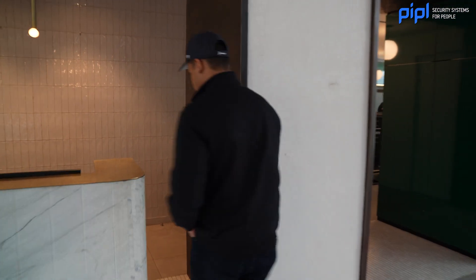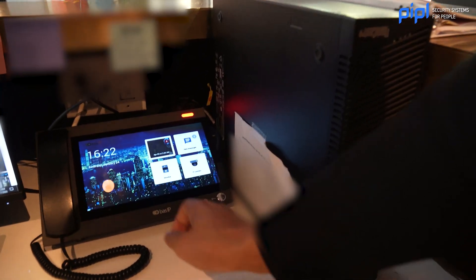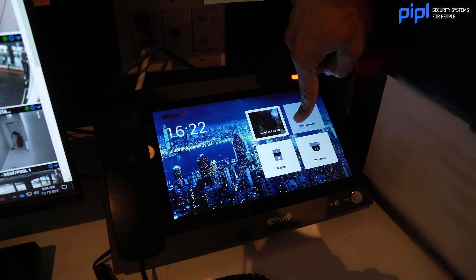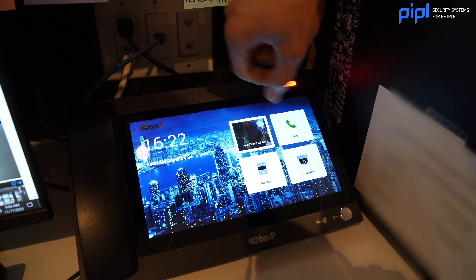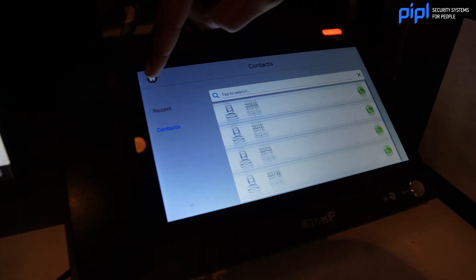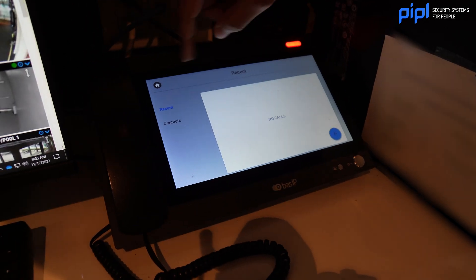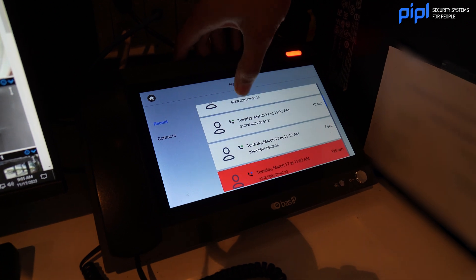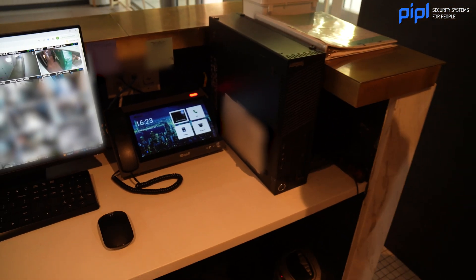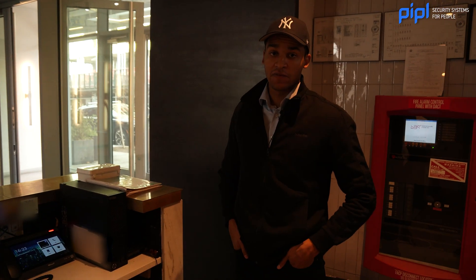For example, if a plumber is coming at a certain time, you can send a message to every particular unit, or communicate with every resident personally. I'd like to showcase how the monitor looks. The GUI of the monitor can be customized. First, you have the directory with every contact for every unit, with which you are able to communicate, send messages, etc. You also have a logging audit with photos of every person who came to the site, at what time, at what date, who initiated the call, and of course access to IP cameras.